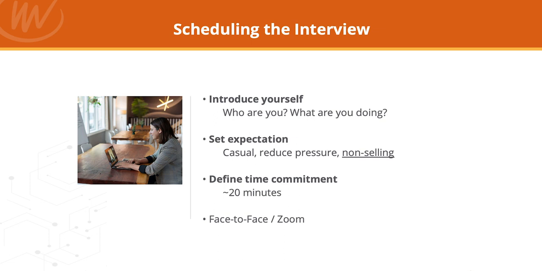So keep the time commitment short at first, 15, 20 minutes. If you can go to them to meet them face to face, that's great. If a Zoom call makes the most sense because they're on the other side of the country or in a different time zone, make it as easy as possible for that individual to say yes to you. And then see where the conversation takes you.